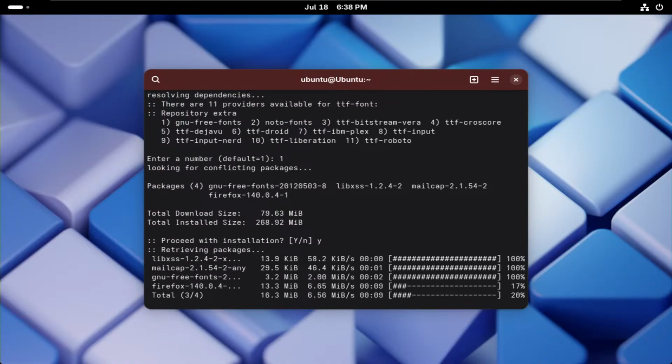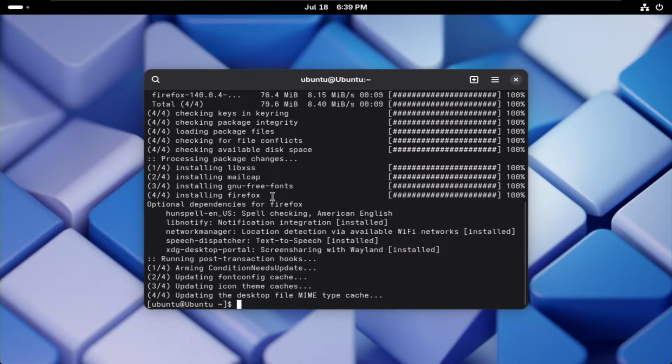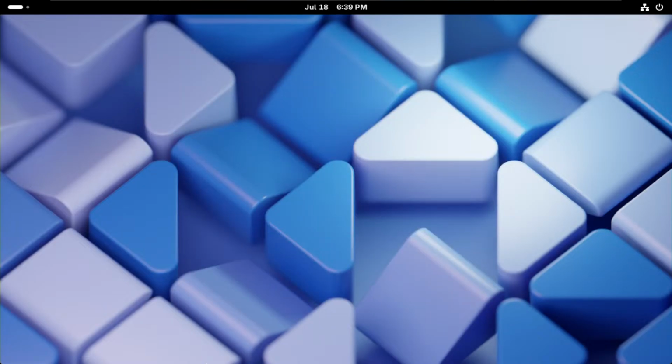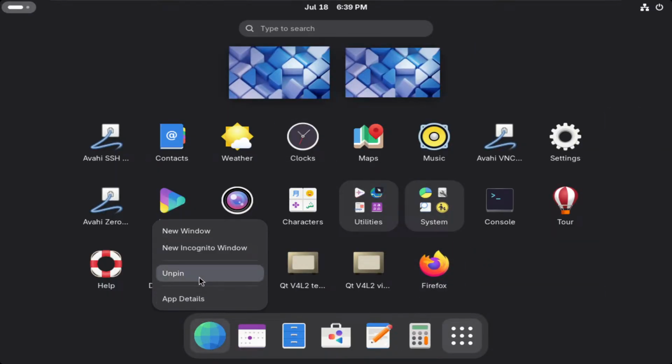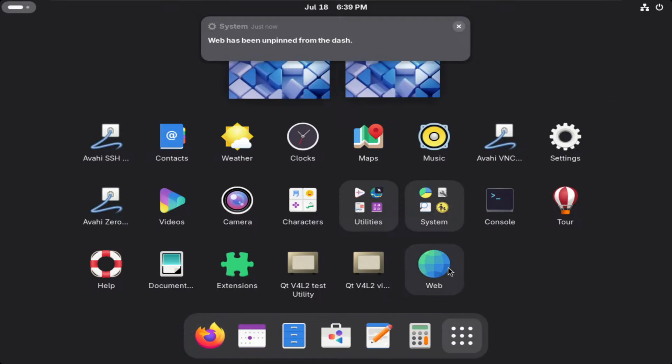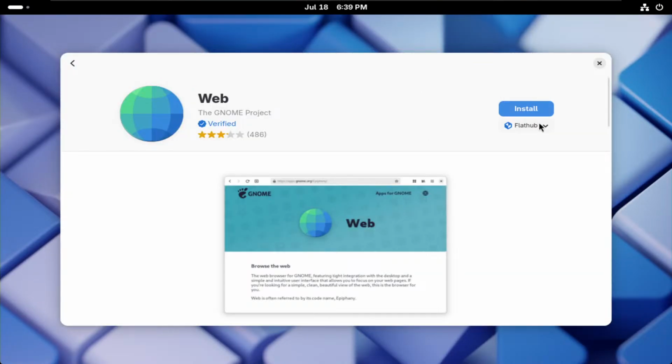We're already getting close to getting Ubuntu on this thing. We got GNOME, that's good. GNOME is what Ubuntu uses. You know what? I should install another VM with Ubuntu. All right, we're going to unpin Firefox, then go to app details and uninstall this.